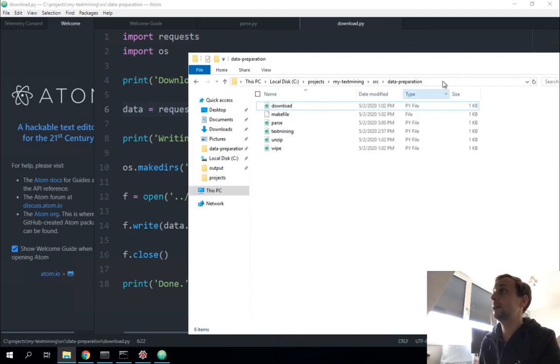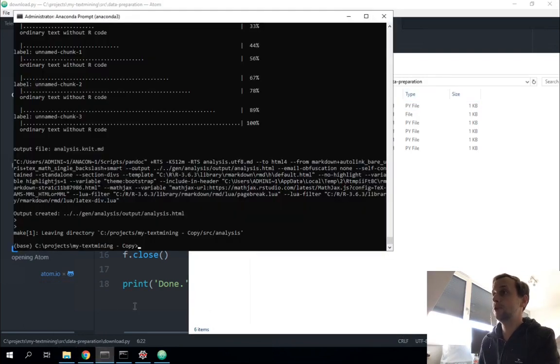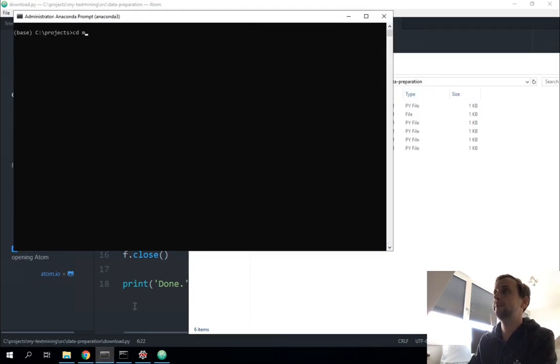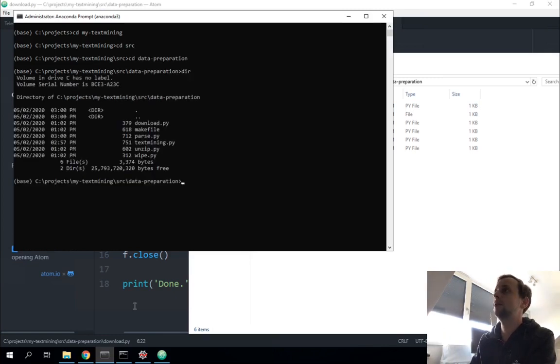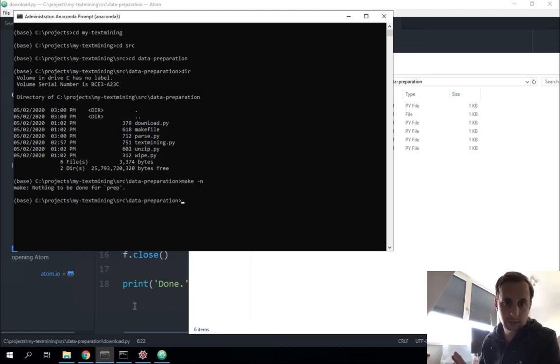First I go back to this repository, my text mining, source, cd data preparation, completing with tab, and then I go there and check whether everything is going well. Nothing needs to be run, and now I can swap the URL and observe changes.